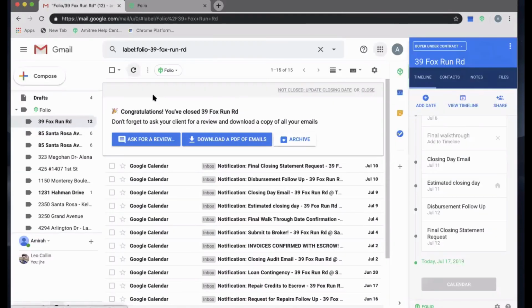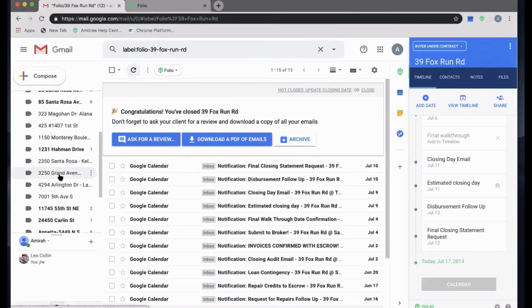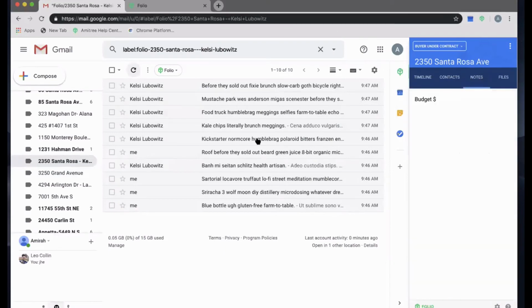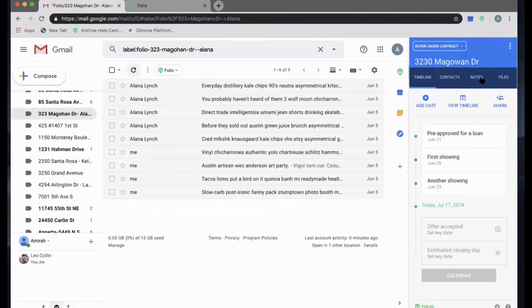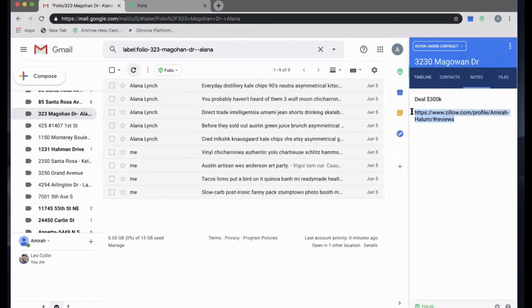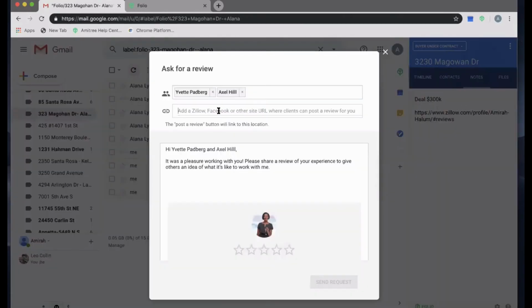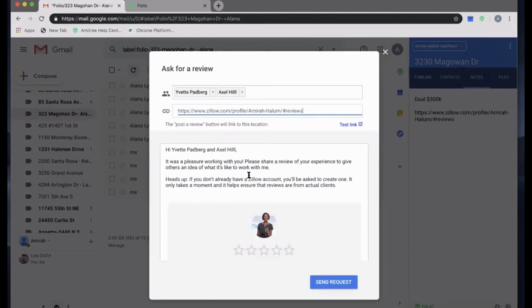One thing that we do with our Zillow URLs in general, let's see if I have that up here, is that when we ask for a review, and you can do it from the website or at any time, we provide a slightly modified text here for you, simply because we know that for Zillow reviews there are a few extra hoops, so we provide that information to the client when it's sent out.